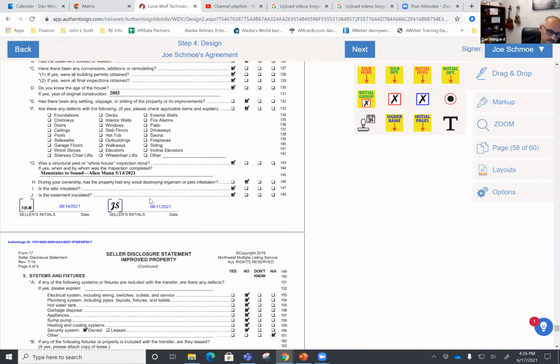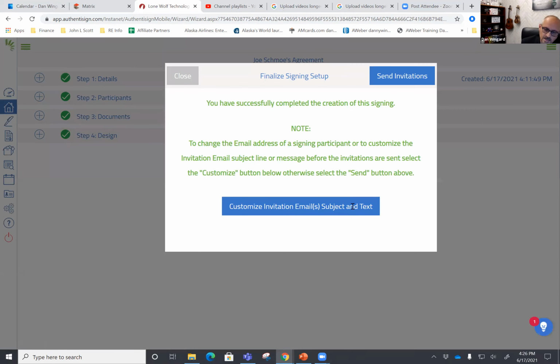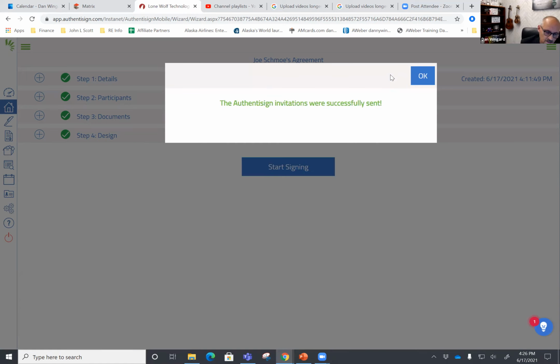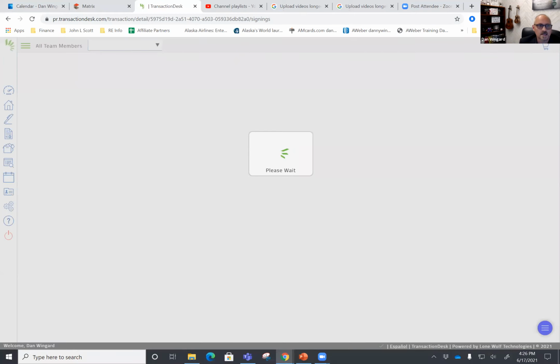Then go back and double check everything's there. You click next and it's going to pull it all together, get it ready to sign. You've already contacted your buyers and let them know that you're going to be sending the offer to sign. So once you do that, you send the invitation and that goes off and your buyer has received it and you're done with that portion. Congratulations. That's it for that. And we'll continue with what they receive and going through that portion.